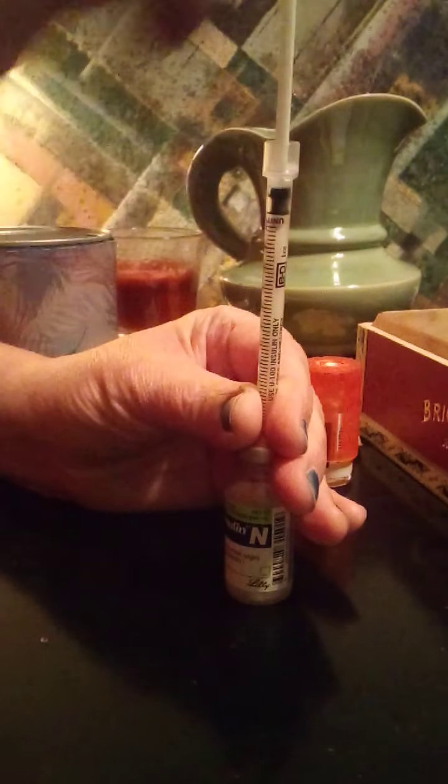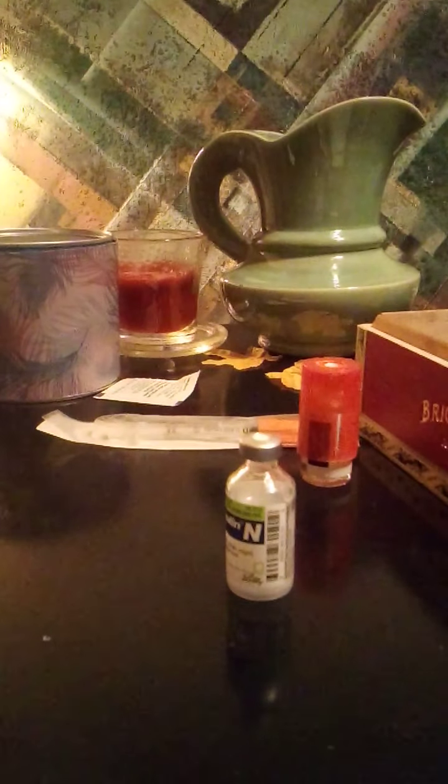Oops. It's amazing I didn't spill any. Okay, I'm going to plunge back in. Actually, there's an air bubble at the very end. You don't want an air bubble at the beginning. There's an air bubble at the end.